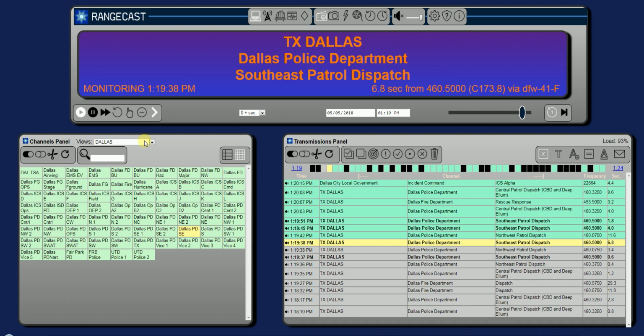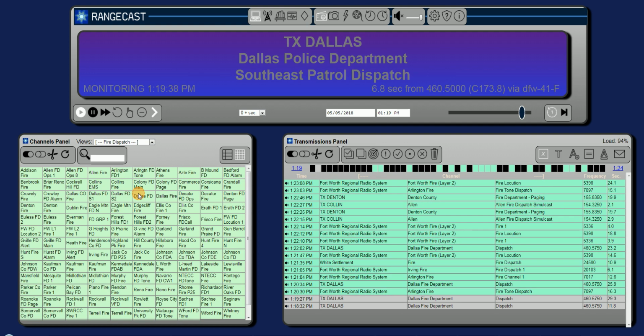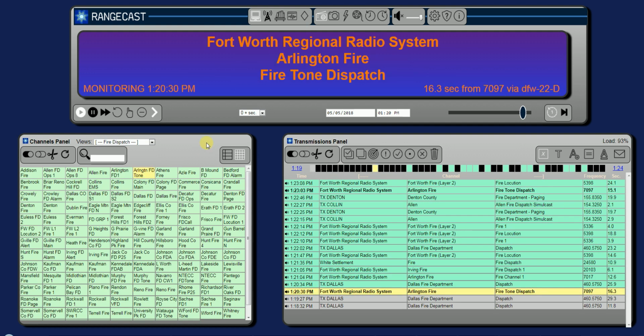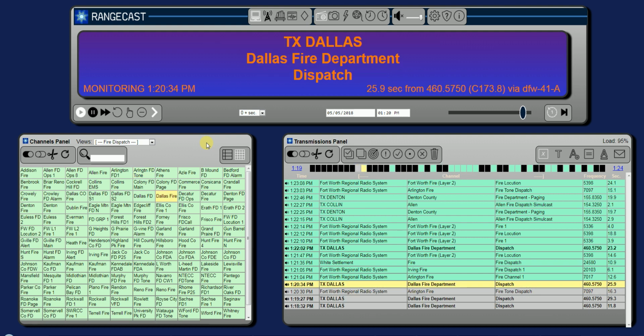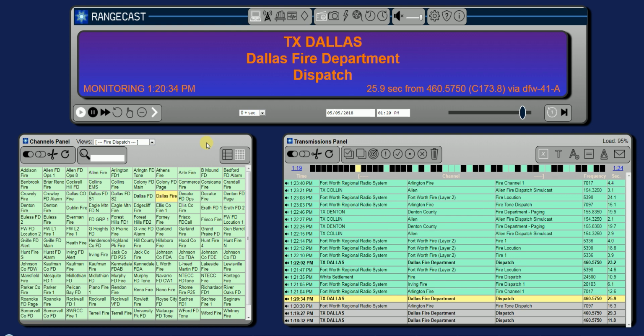Or you can have a rule, for instance, fire dispatch, that shows all of the fire dispatch channels system-wide. And so once again, if a new channel is added or if a channel is removed, the view will automatically adapt to reflect those changes. So there's advantage in defining views by rules instead of explicitly saying this button will have this channel, this button will have these three channels, because that's less versatile when things automatically change.